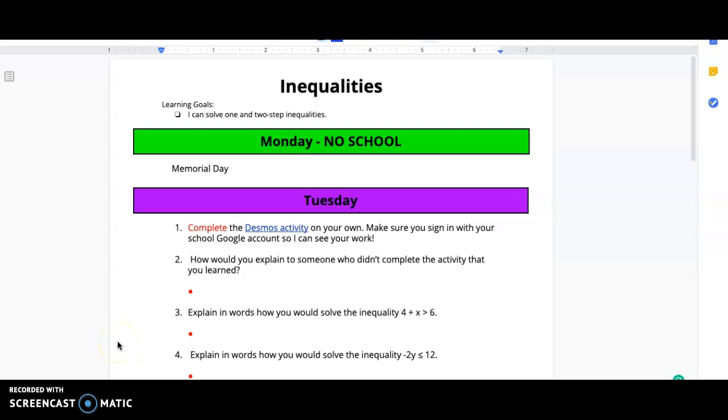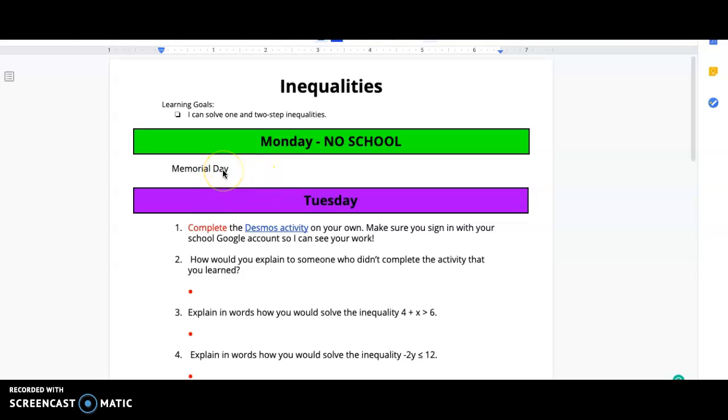So I'm going to explain your last week's worth of new material as we are wrapping up inequalities. So Monday, you have no homework because it's Memorial Day. If you want to work on your stuff this weekend, if you have time, because I know it might be storming and stuff, totally feel free. It is not Memorial Day, so there's no assignments.